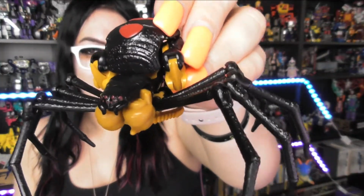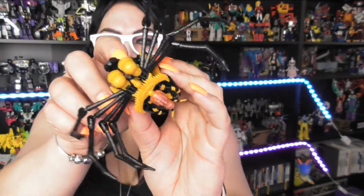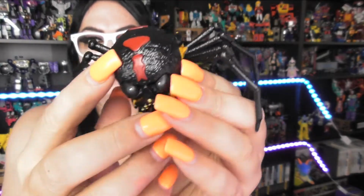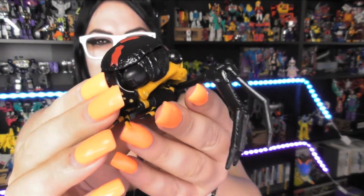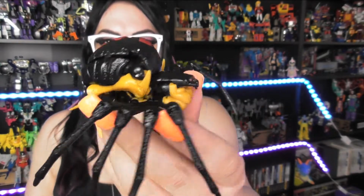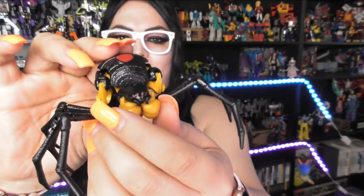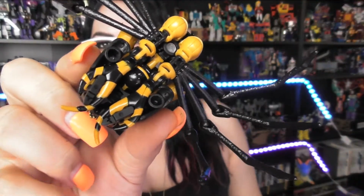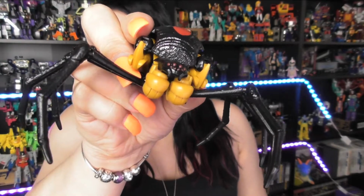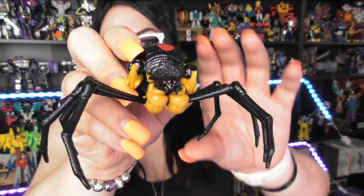Blackarachnia, the Black Widow, she's horrifying. You can store the weapon under her belly, which is cool. And there's her butt. She's got a big butt in spider mode. You can see the other part of the face for transformation on the back. But overall, she's really cool. Her hands clipped back there so perfectly. And she's terrifying. She's scary, though.